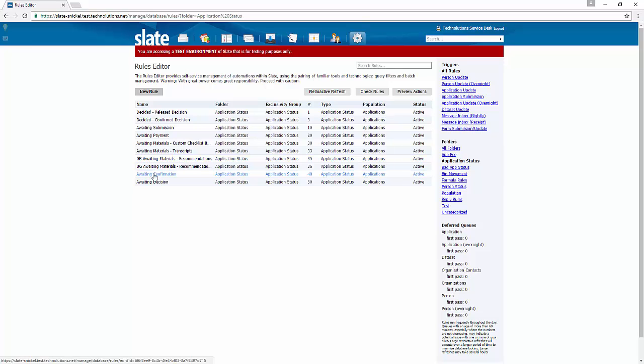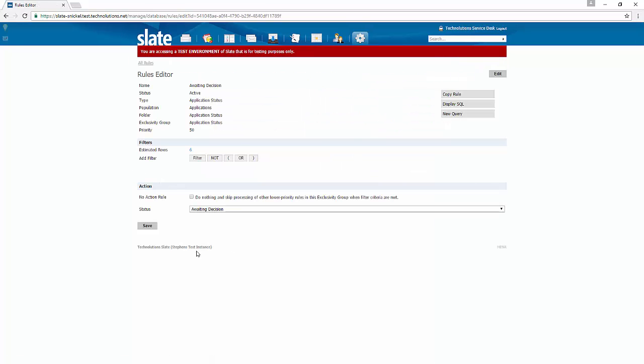A couple of other things we can look at are the exclusivity groups, and how they take the priority into advantage. The awaiting decision rule has no filters. You see this from time to time when you're saying if this person makes it past all the other rules in this exclusivity group and the higher priorities, and they have not met the criteria for them, this is a catch-all.